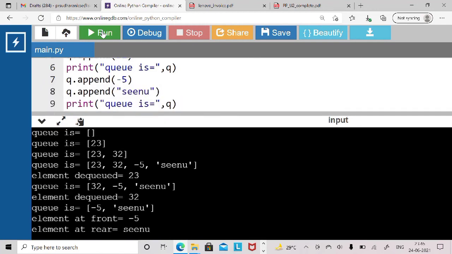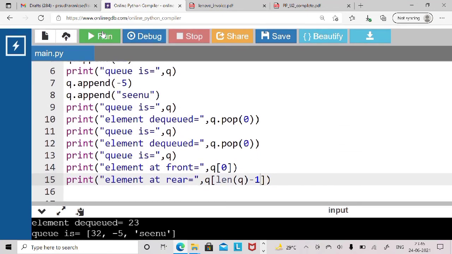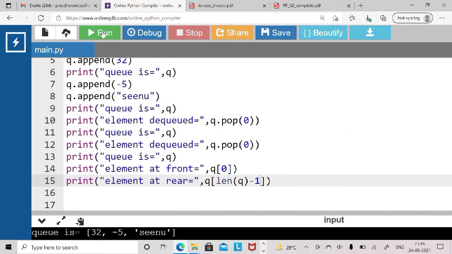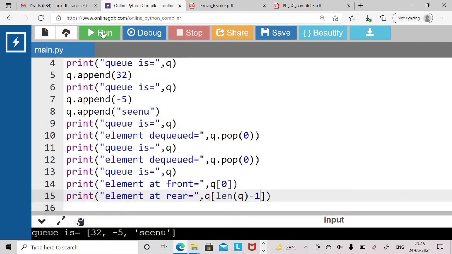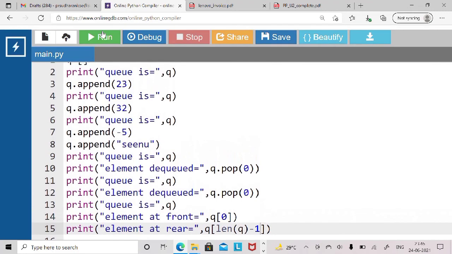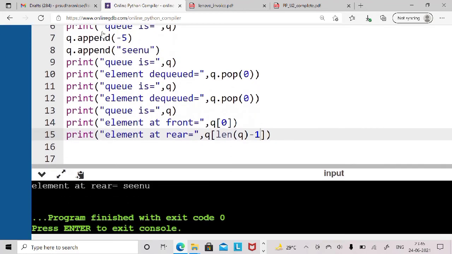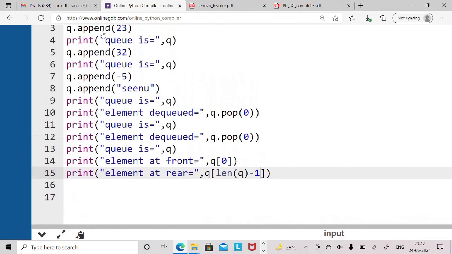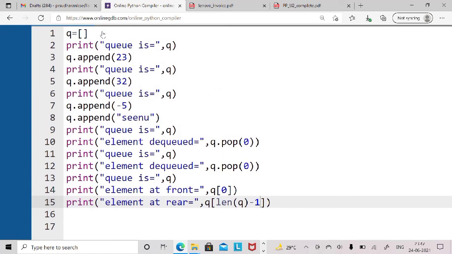So this is the sample code, my friends, for how to implement the queue data structure. This is the total code to implement the queue.